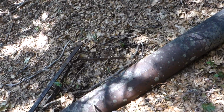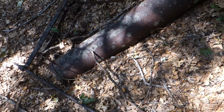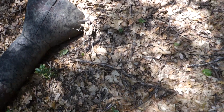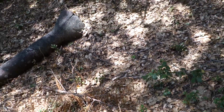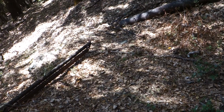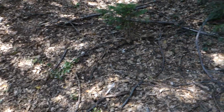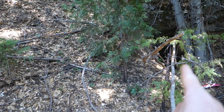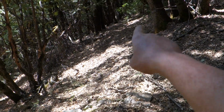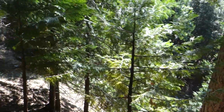And this is a smokestack, probably from, I would assume, a blacksmithing operation. It's kind of got the look with that hood, but who knows? It's hard to say because there's literally nothing else here for us to judge. But maybe on this flat ground I'm backing up on right now, they had something like that sitting here. Hard to say, but it was a decent sized adit. And right back there, it looks like there might be an old trail running down the hill farther that way, which we want to check out, and then we're going to look around some more, just make sure we didn't miss anything here.